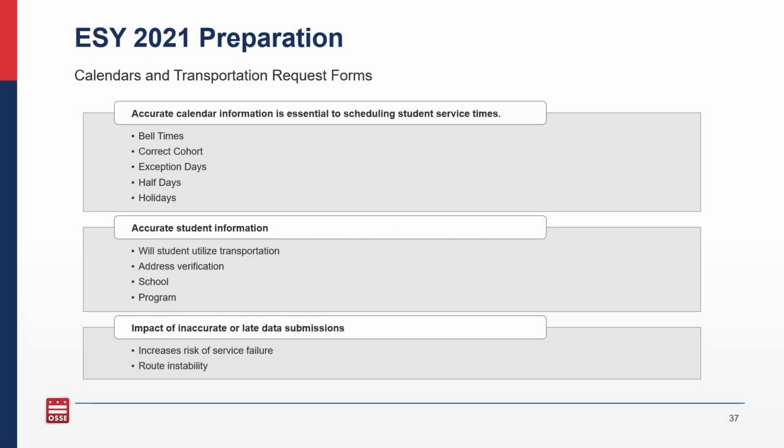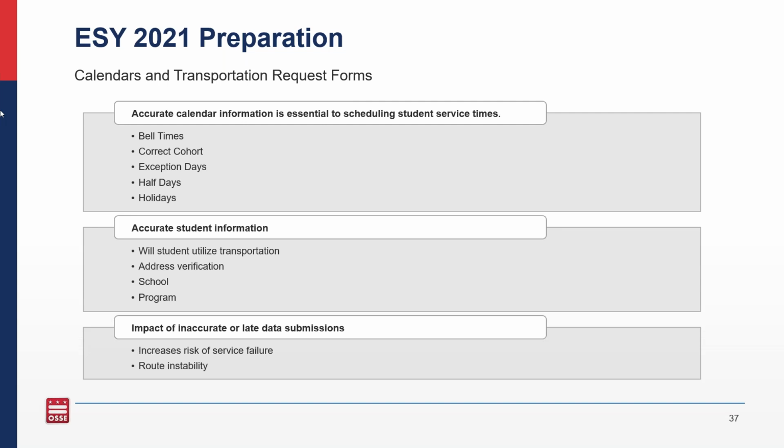So we know ESY is approaching, and I saw your question in the box, Julie. Thank you for the suggestions. However, ESY has been the same date every year over the years. So we have been making adjustments for everyone due to COVID. So yes, we may have a standing date. However, we are working with LEAs and everything of that nature. So thank you for the suggestions. But back to the slide here.